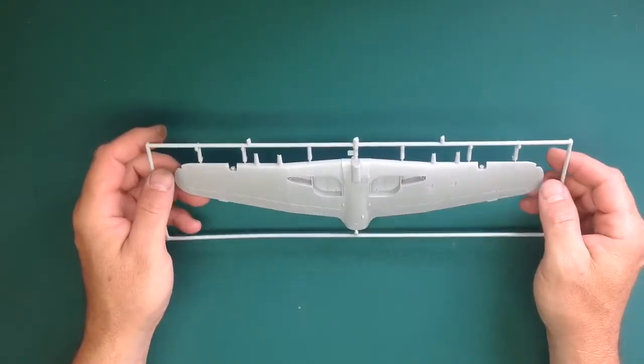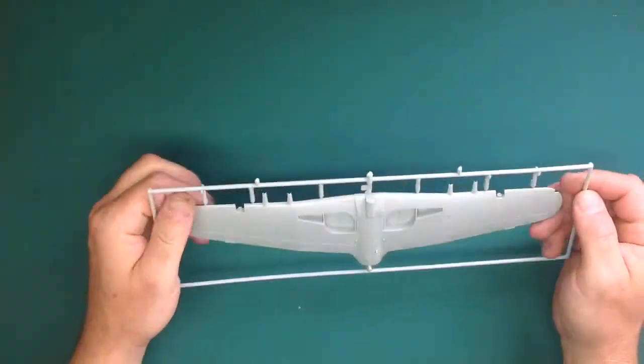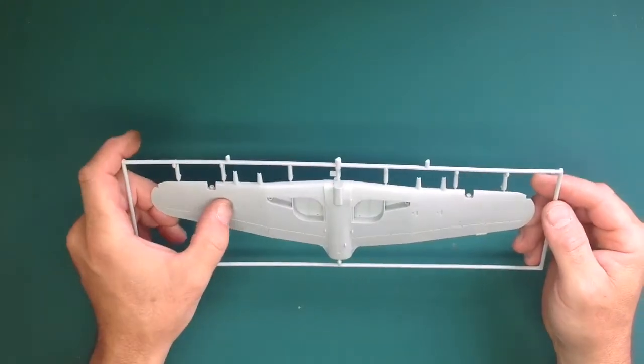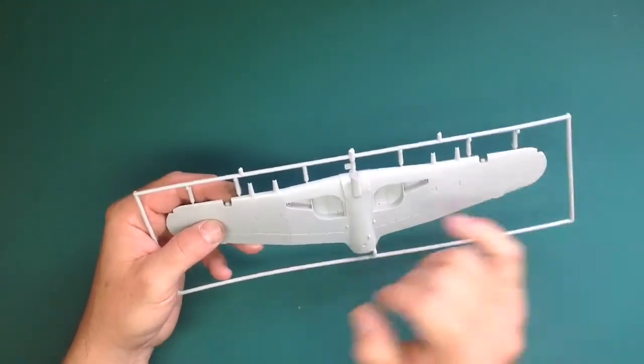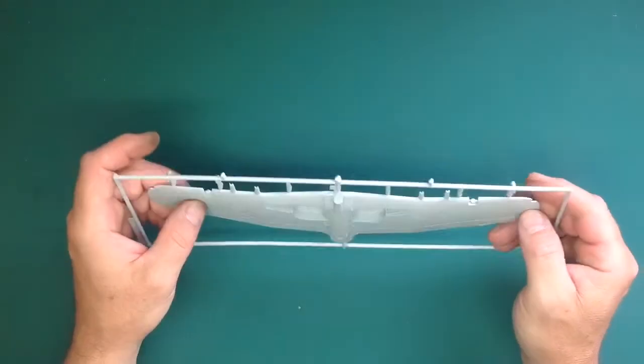The final sprue that I can see, we go on to the underneath of the wings. Nothing on the internals, of course. Again, nice detail. We'll hollow these out perhaps. Do something with the light.